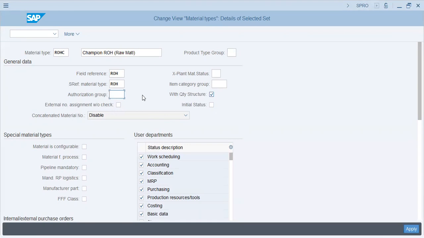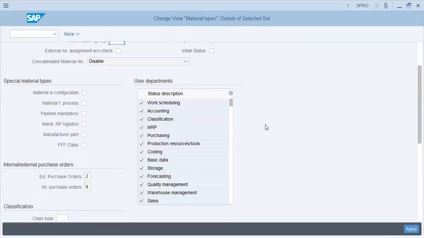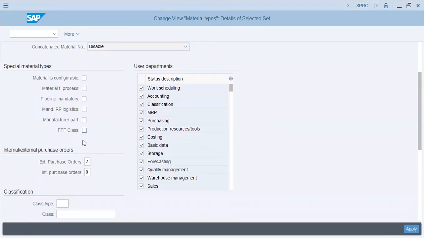Authorization group is for users. External number assignment without check, if you want to assign an external number, this is in the case of custom order. With quantity structure, yes, it will have quantity. We will order it in quantity. Then special material types: if it is a manufactured part for automotive, yes, we will add it over here. But we'll keep special material types for another lecture.